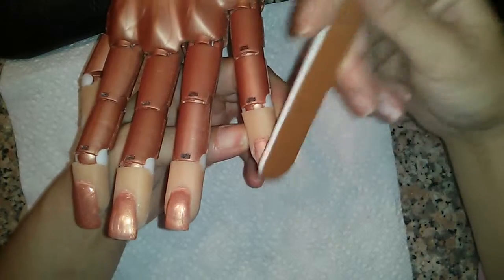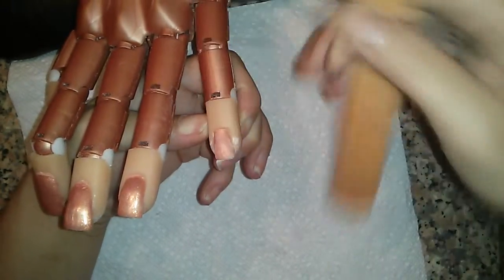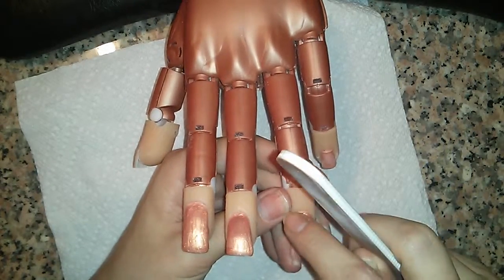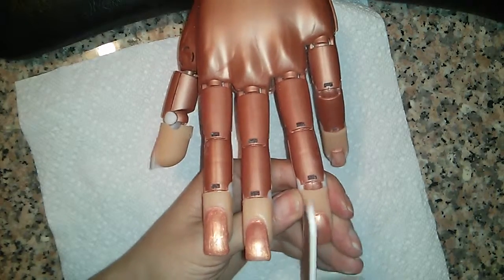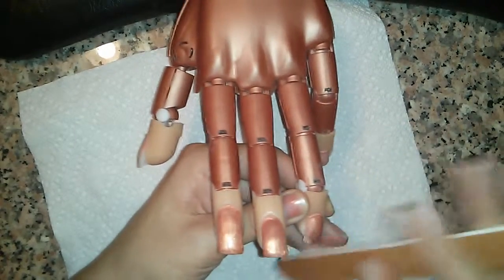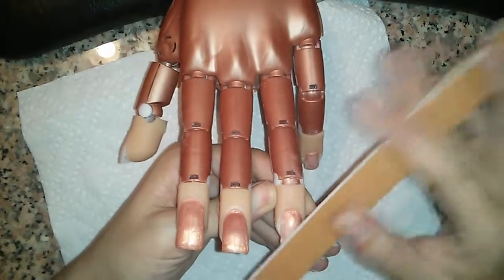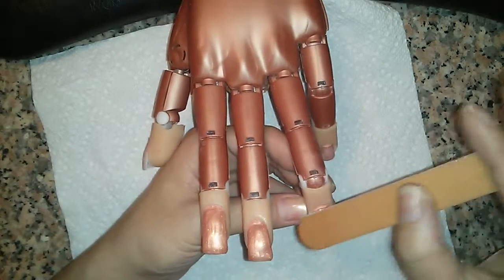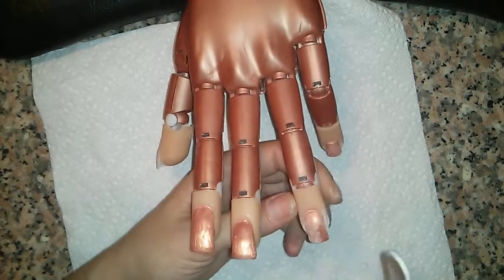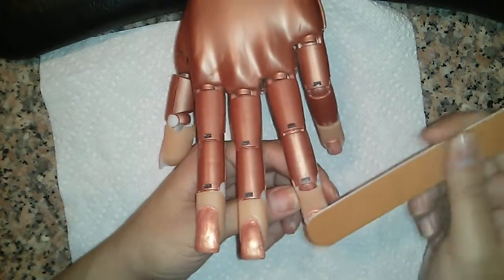I'm going to bevel the tip, thinning it out. And you want to be easy when you do it because you don't want to take off too much gel. This one here, again, I said it was a little high over in this area, so I'm just going to, like a manicure, go over it. Lightly buff down my side walls. There's that bump, so I'm going to have to buff a little bit more in this area. Make sure to take care in the cuticle areas, along the side walls.